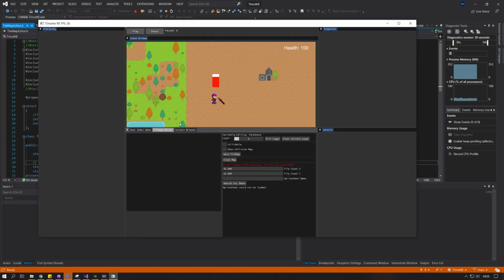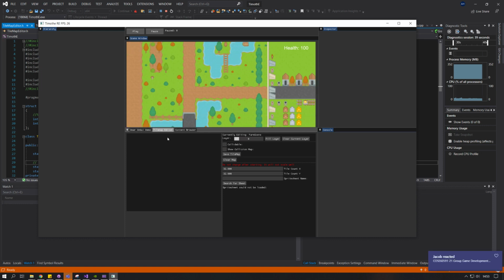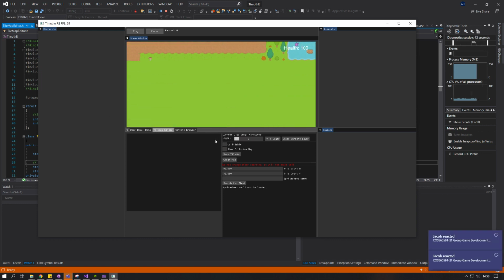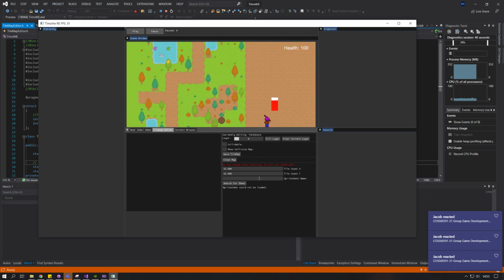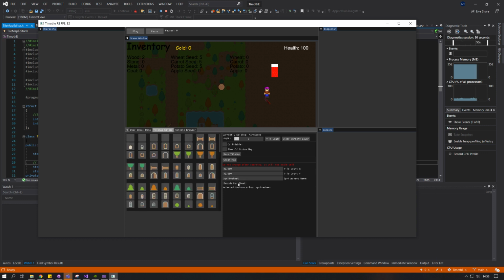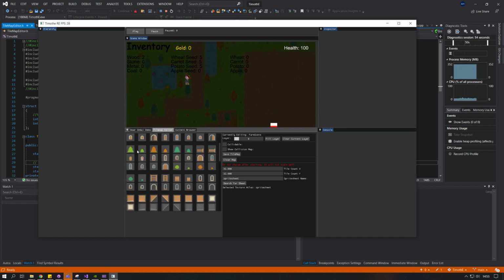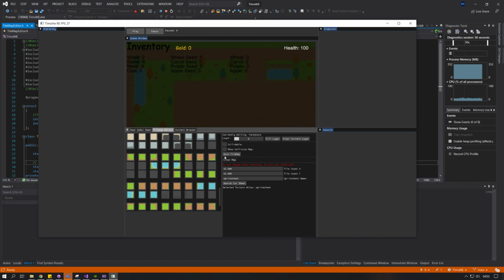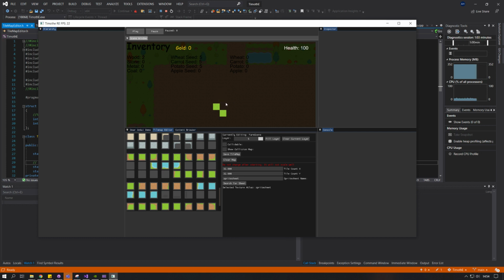So the tile map editor looks like this. So you have your tile map window here. Oh, it is now switched to night. Whatever, the player can be killed. So say you want to place down a tile here, and there you go. As you can see, it's slightly off. As you can see, it's not perfect.